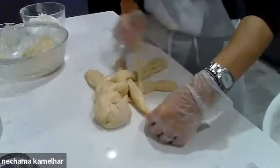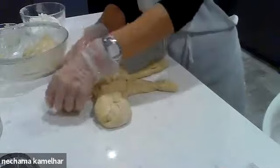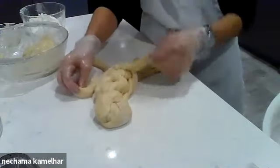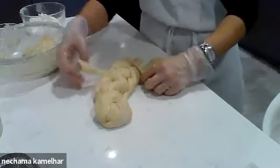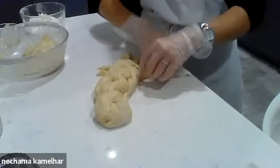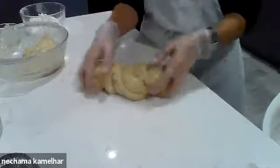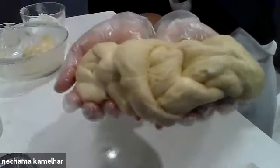2 on this side goes all the way over, and 1 becomes number 3. 2 on this side goes all the way over, 1 becomes 3. One more time. 2 goes all the way over, 1 becomes number 3. 2 on this side goes all the way over, 1 becomes 3. As you could see, we have completed our pretty little challah. Beautiful.